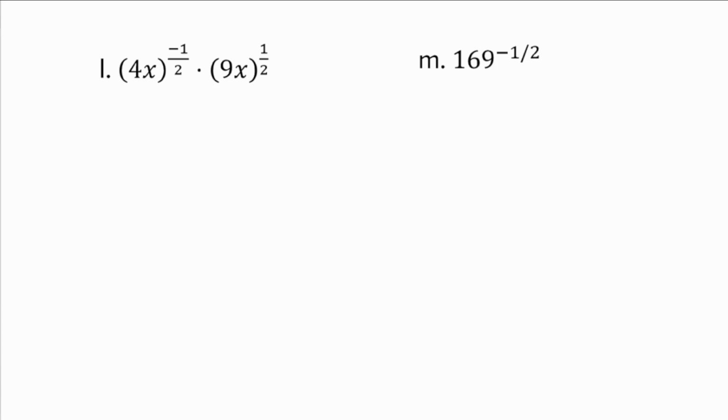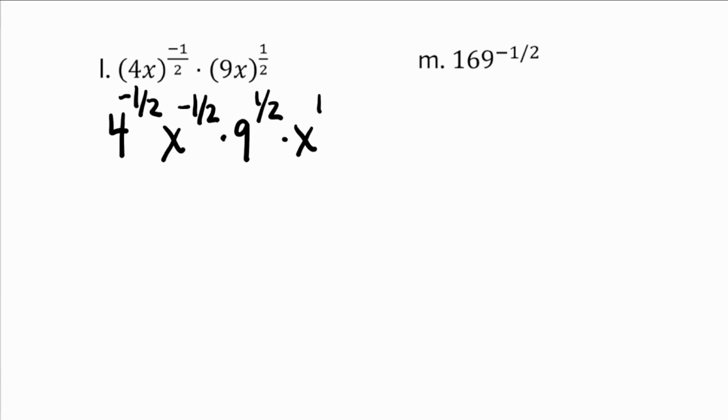Alright, with these two things, since they're kind of different enough and getting taken to different exponents, I think I'm going to just work with the 4x thing and the 9x thing separately, and then combine them at the end. But I'm sure there's a different way you could do that. Maybe just distribute all the exponents, rearrange stuff, because it's all multiplied together. It's however you think. So I'm going to say this is 4 to the negative 1/2 times x to the negative 1/2 times 9 to the positive 1/2 times x to the positive 1/2.